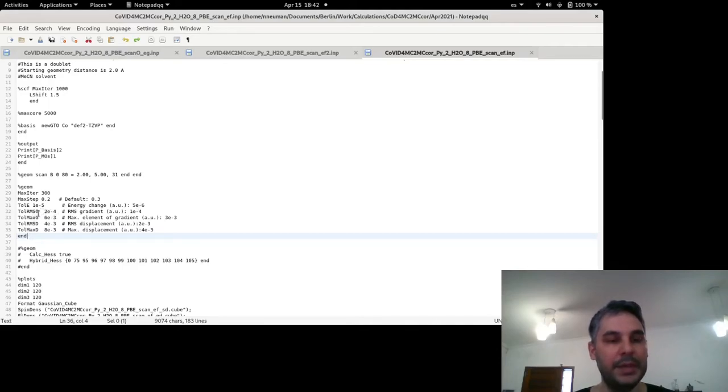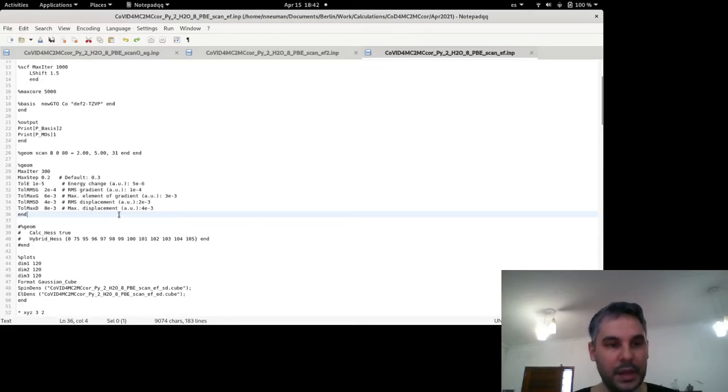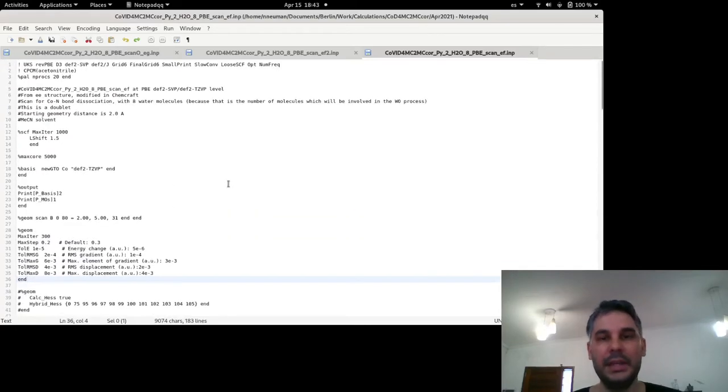So we have parameters for the root mean square gradient, for the max element of the gradient, and for the displacements. You have to fulfill a certain number of these tolerances in order to signal convergence of the geometry, which would allow you to go to the next step in the relaxed surface scan. So clearly for this system, these parameters were making the calculation go really slow. So these parameters are more than okay for many molecules, but in this case it was taking too long, which eventually caused it to crash.